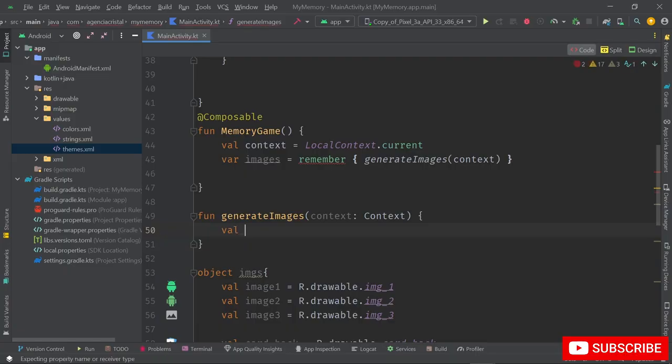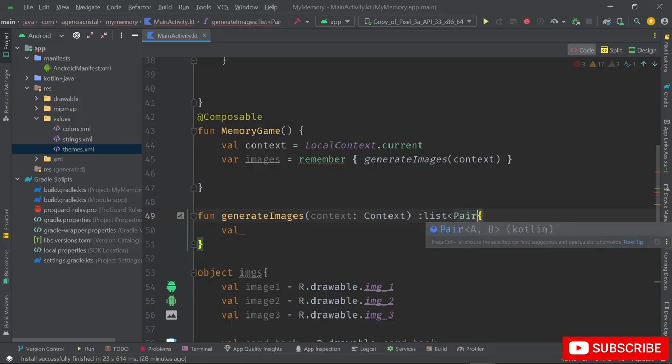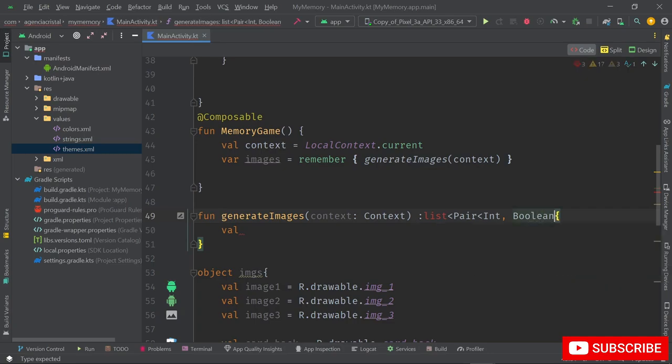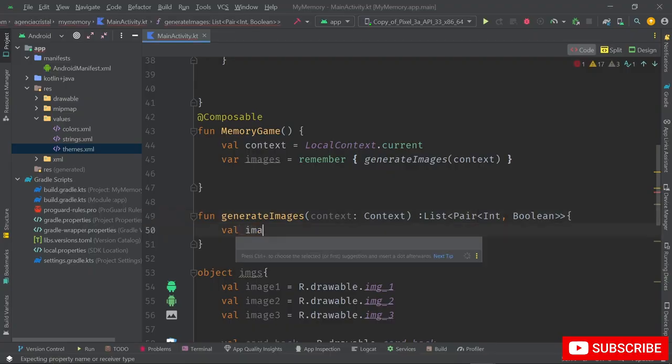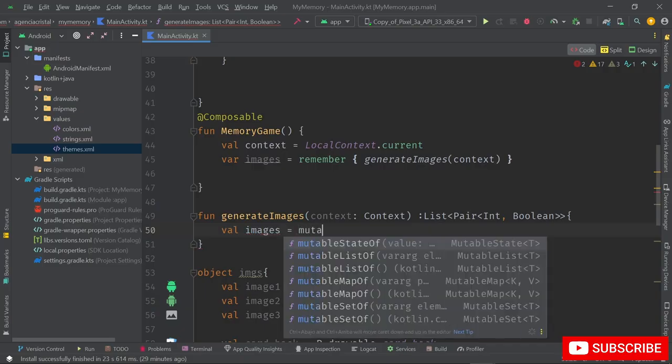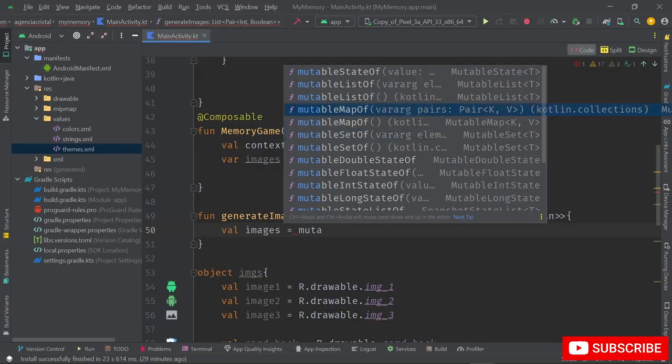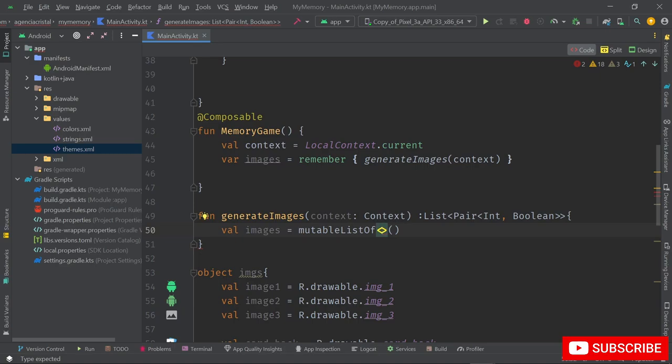Val is a list of ints for the image resource, and a boolean to know if this image is revealed or showing. Images equals mutable list of int.